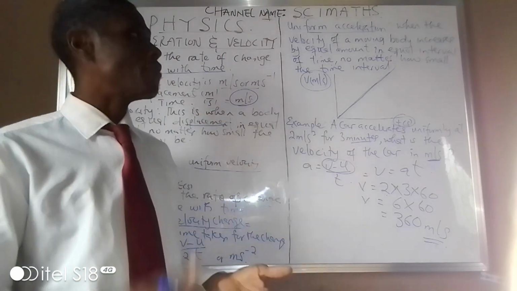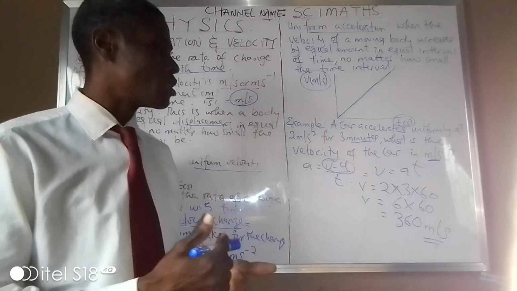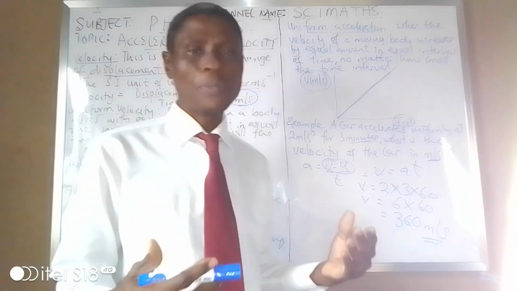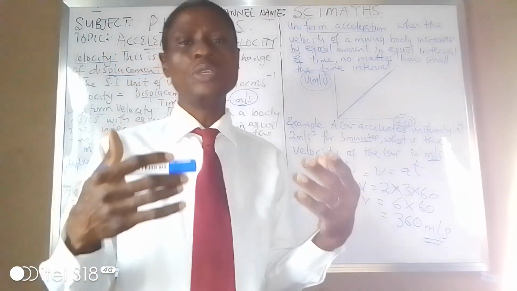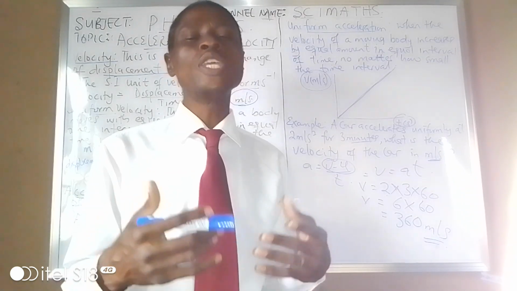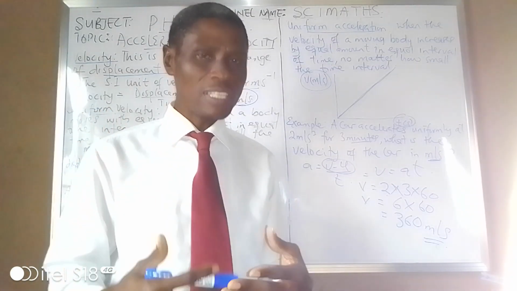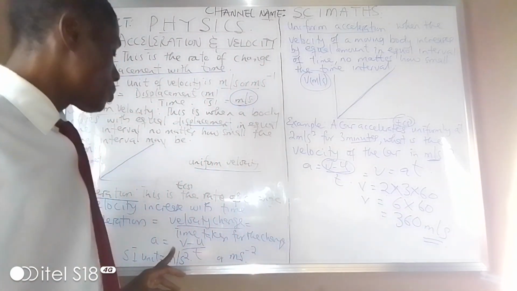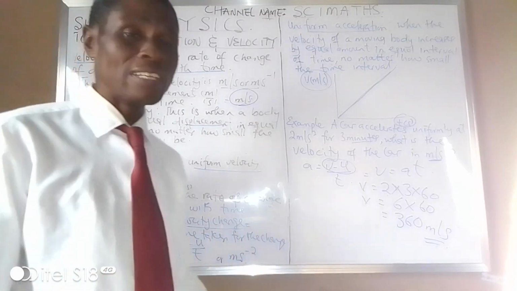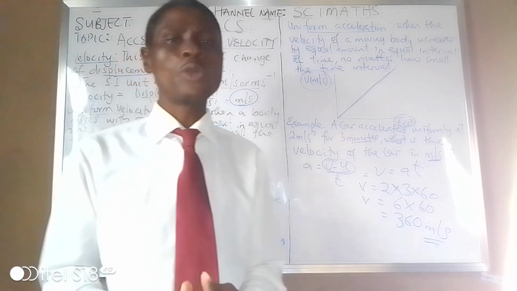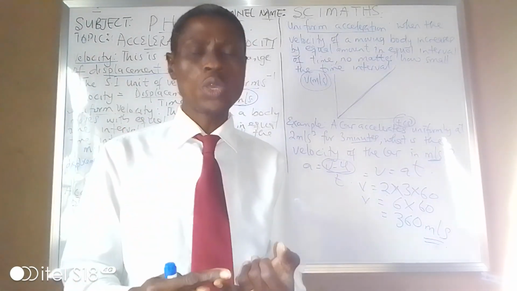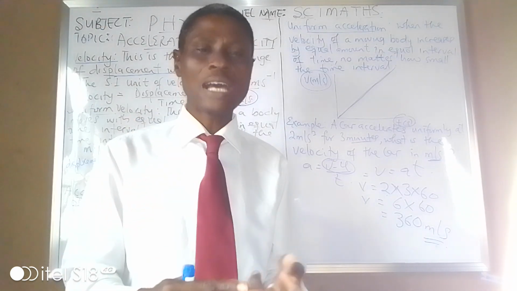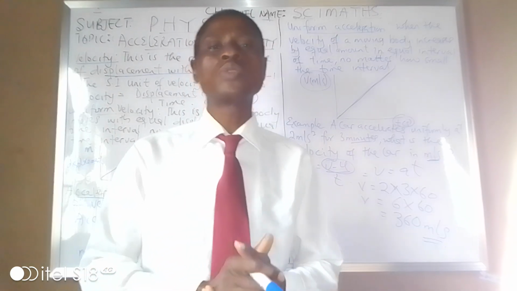So we are able to see how to calculate velocity. We can also use the same to calculate acceleration. I have done a topic on how to calculate using equations of motion. So if you recall that area where we did calculations involving equations of motion, we came across this formula. This is one of the formulas we apply there. This is where we are going to stop today. We have seen what we call velocity, what we call acceleration, what uniform velocity is, what uniform acceleration is, and how to calculate them.